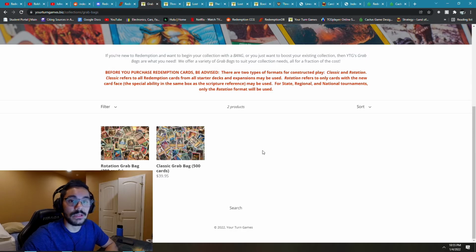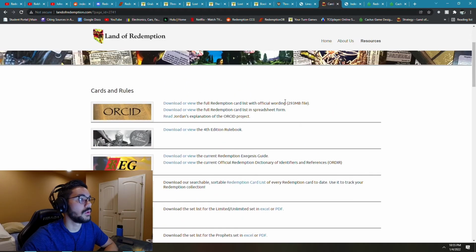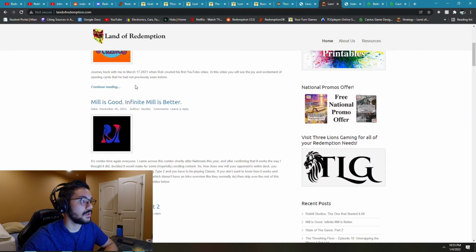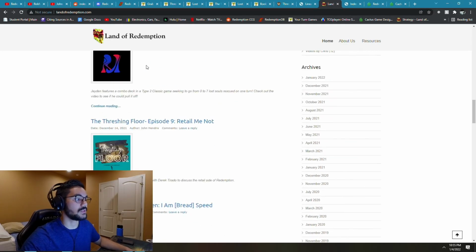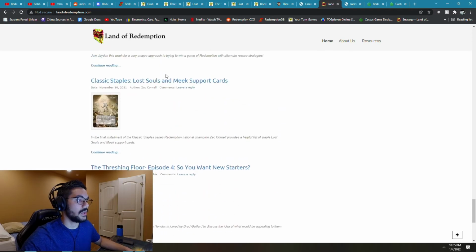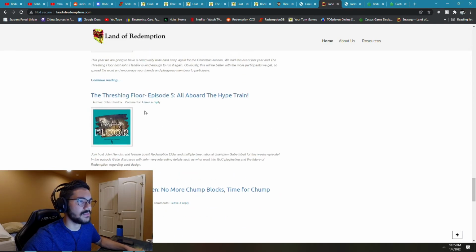And if you want more information about that, just ask in the Discord or in the Redemption subforums or the subreddit. So those are my recommendations. Definitely go on to Land of Redemption if you want to get more involved. Read some of these articles. You know, even here on the Land of Redemption page, under the strategy articles, they even list out some of the support cards or staples in the game. So classic staples here, and I believe they do have some rotation staples.